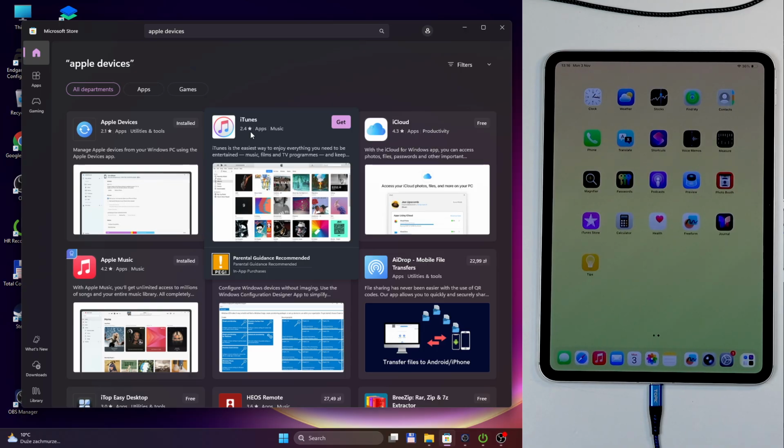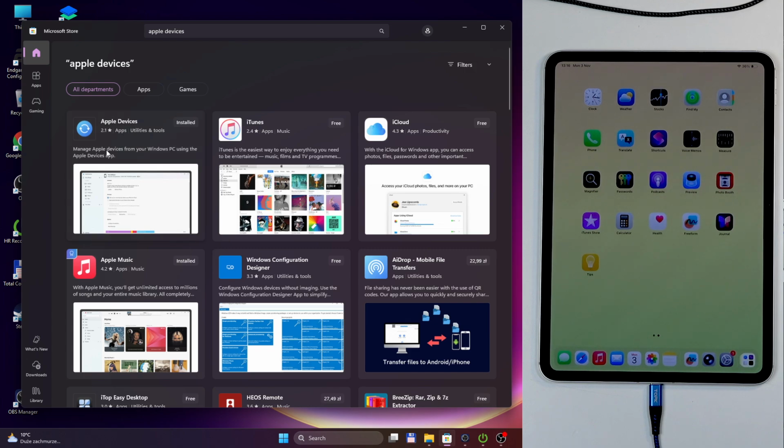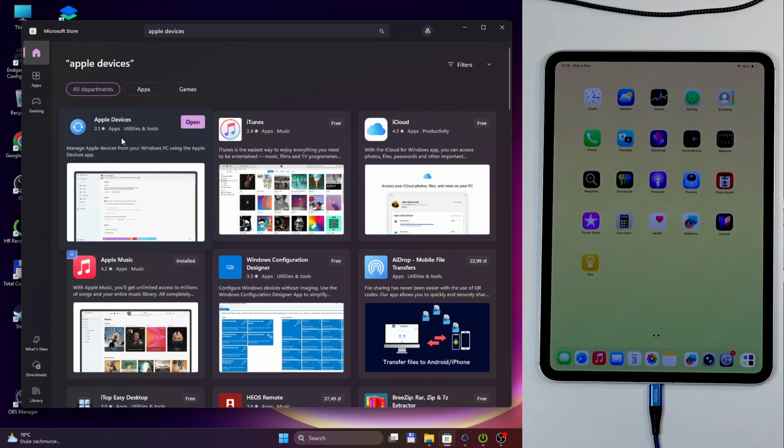If you're fixing something, apparently you're supposed to make it better, but with Apple's devices, people will give them money anyway, so let's make this product even worse. And here we go, we have Apple Devices, and it is a god-awful program. I do want to clarify this, and it's literally designed only to manage your device.